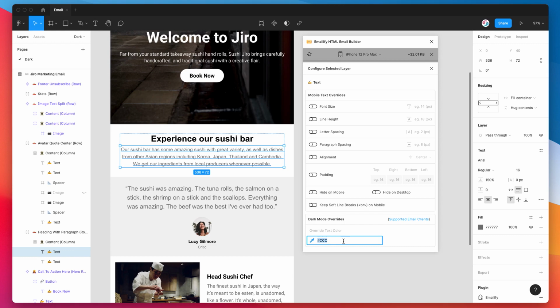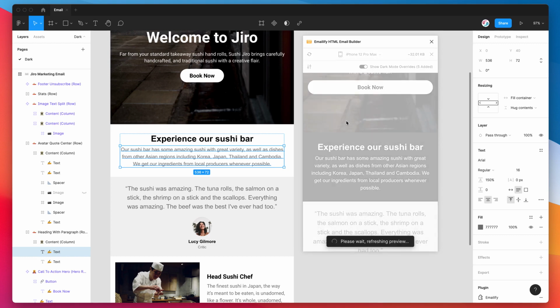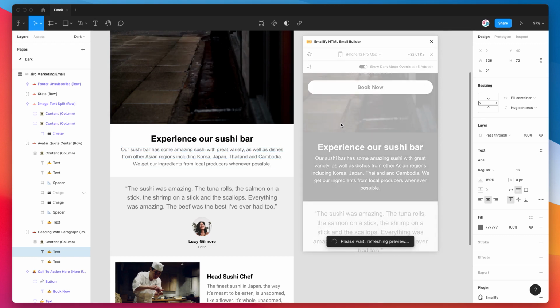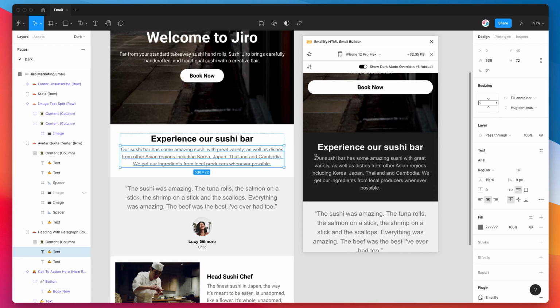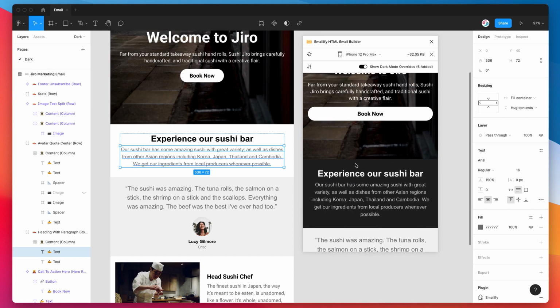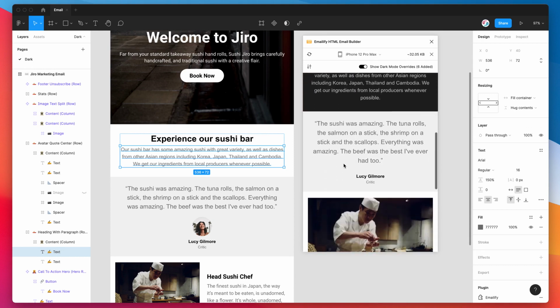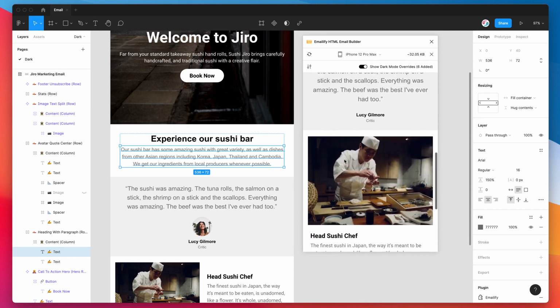So I'll make it just a light gray. And it's going to reload the preview, and now you can see here, instead of being 100% white, which is a little bit too much contrast, I've just knocked that back a little bit to make it more of a light gray. So we can go ahead and do this to all of our different elements here.